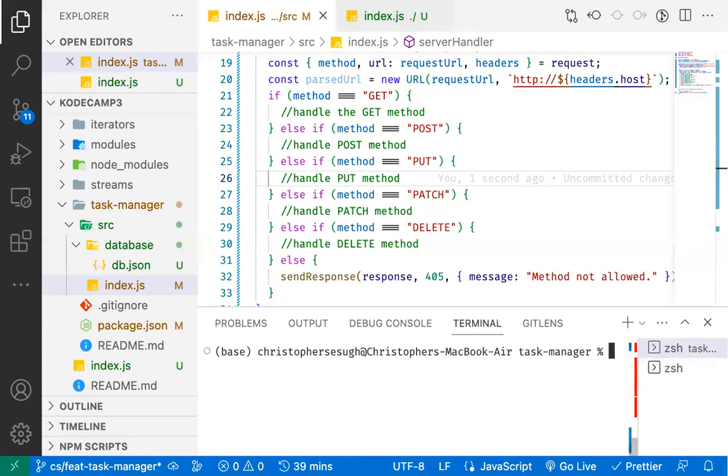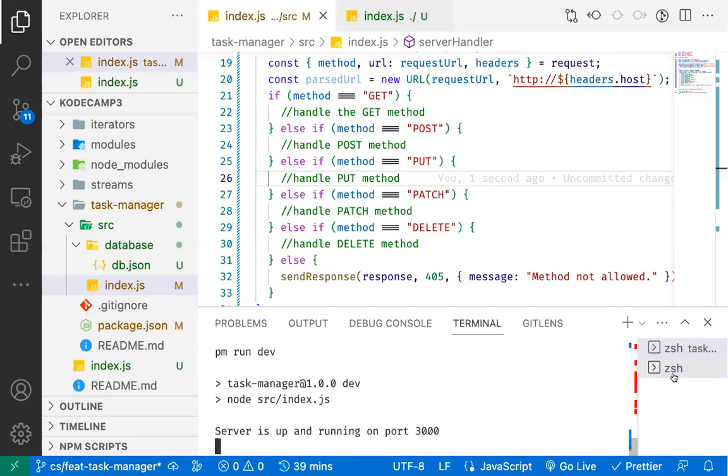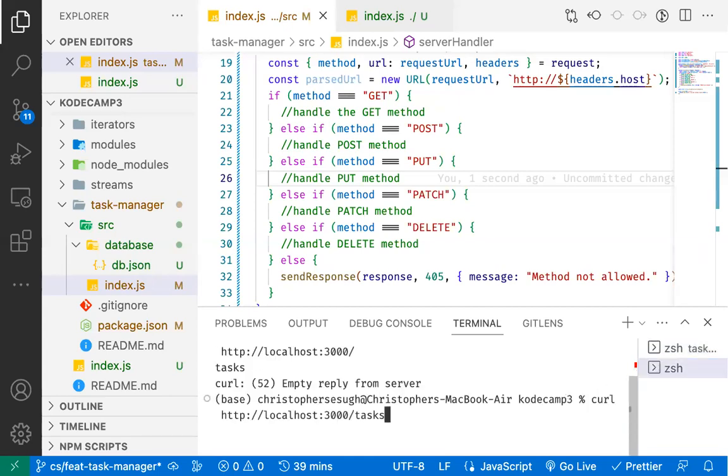So now let's start our application and see what we've got. npm run dev. Good, the application is running. And then we'll do something like this.